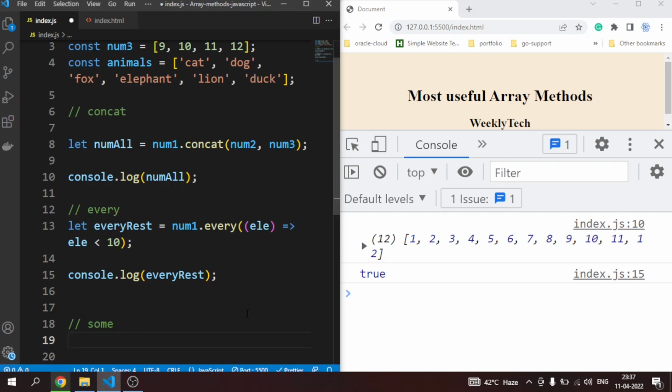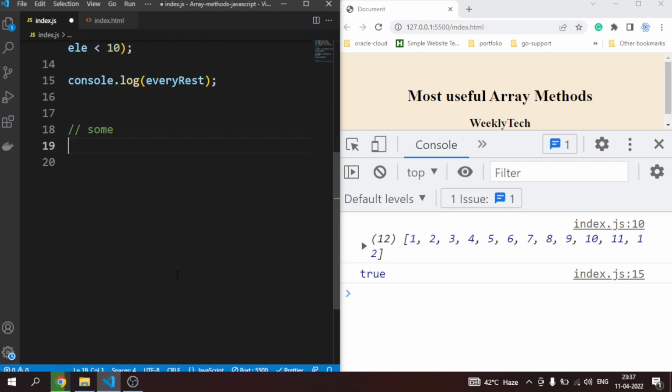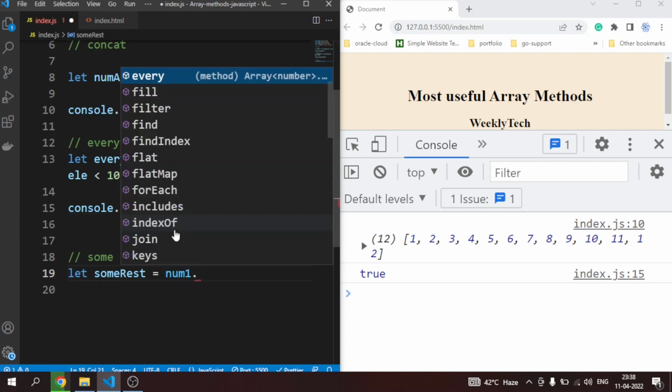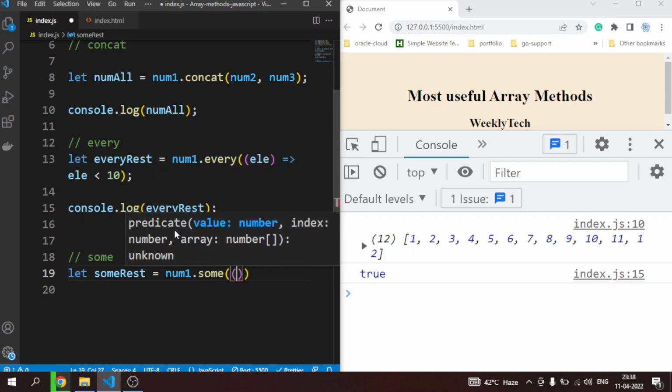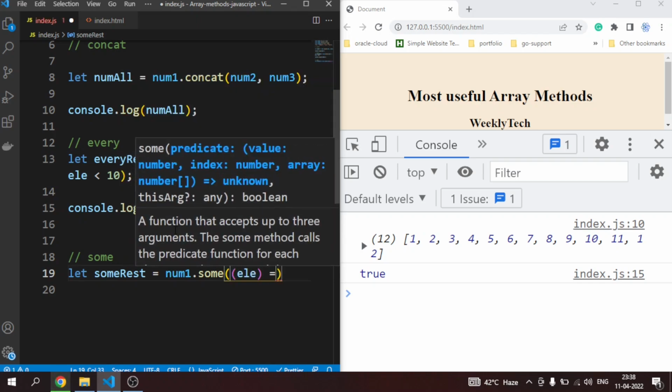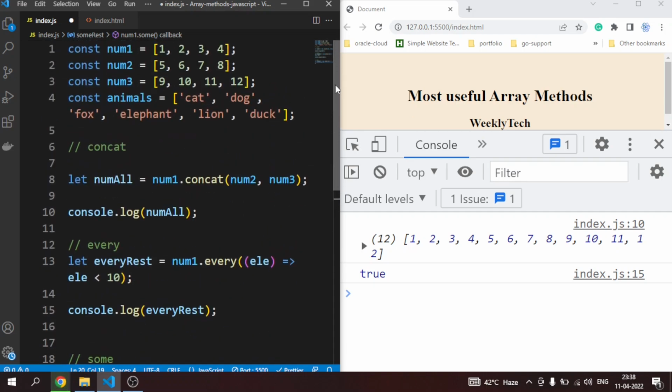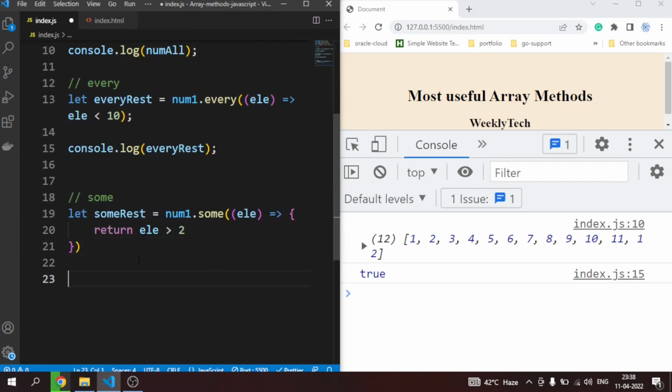For example, let someResult equal num1 dot some, and I'll take the element and use an arrow function. For now, I'll use the parentheses. I'll return whether the element is greater than 2. In num1, only a few of the elements are greater than 2, namely 3 and 4. So let's check the output.